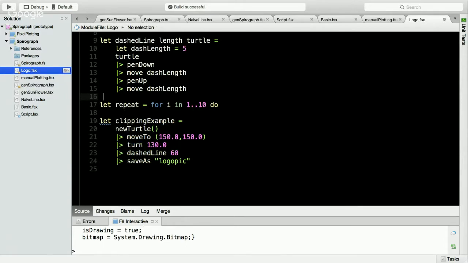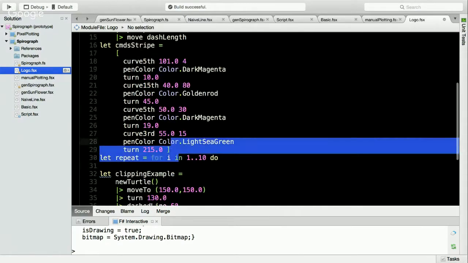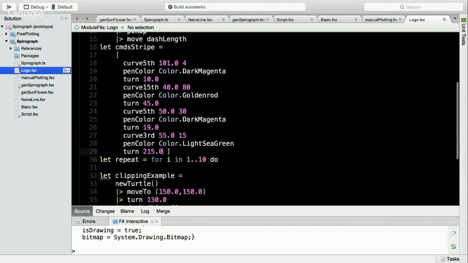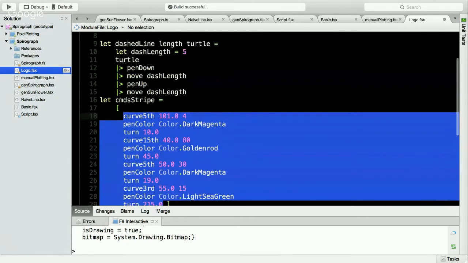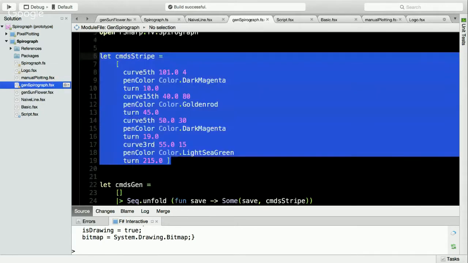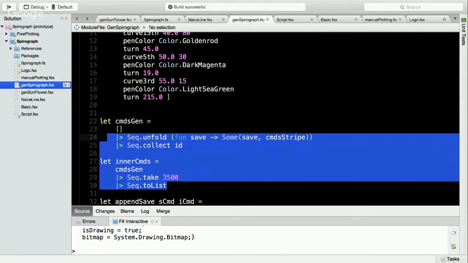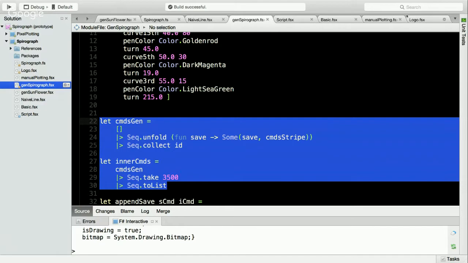So if you take what I did earlier, we just put our dashed line in here. I'm not quite sure where you're going, actually. Well, we just want the dashed line to be repeated many times. So if I do what I did, well, actually, we want pen down, up, and pen. We want the sequence of commands inside the dash line to be repeated multiple times.